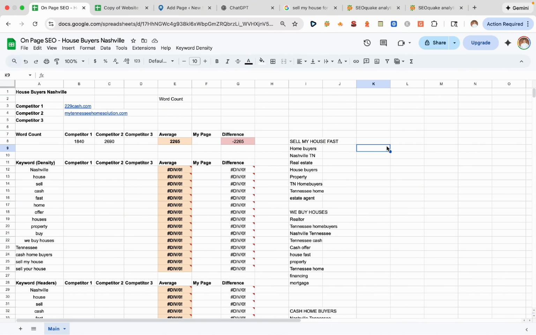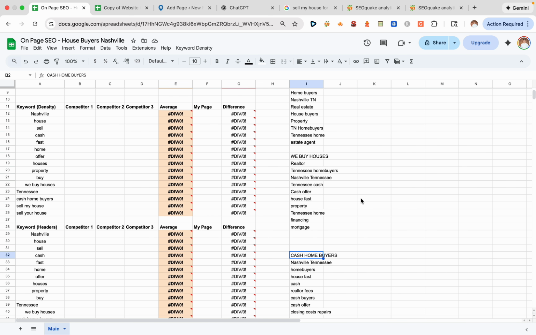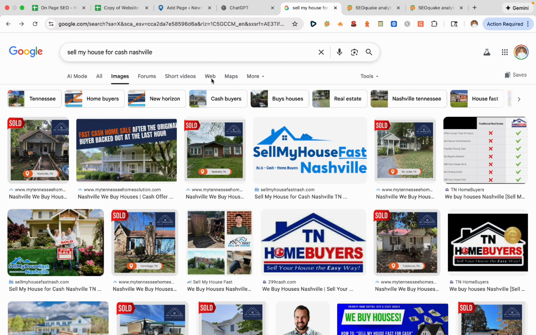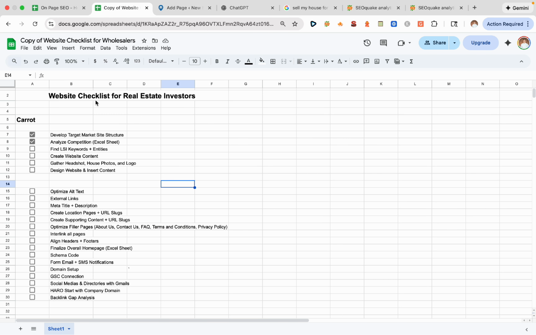Because if you're in an industry like lawn care, it's very simple. Obviously, you know that lawn care in whatever city you're trying to rank for is probably the top keyword. But if you rank for these 3 keywords, you're going to do very, very well all the way around. And that's when you're going to get a lot of motivated sellers, when you rank for the best keywords, but also the long tail keywords. It requires you to rank for these 3 first before you can rank for all the tiny ones as well. And so that's something to keep in mind. And that's exactly where I got all those words to write our content with, right up here at the top. So now we have found our LSI keywords and entities.